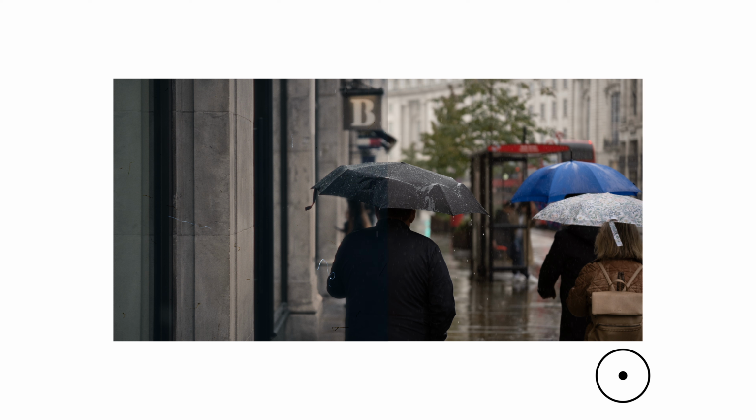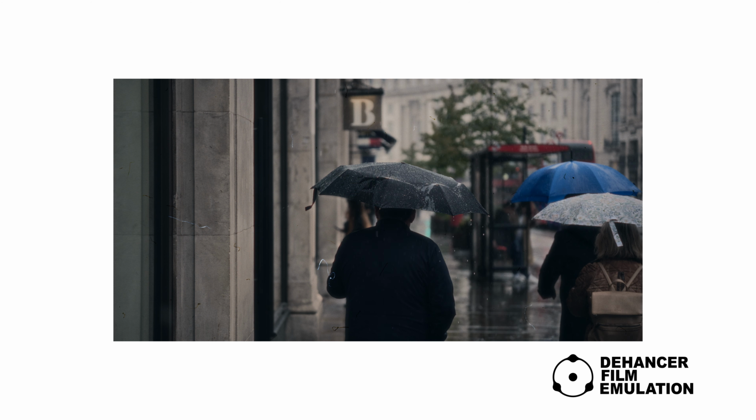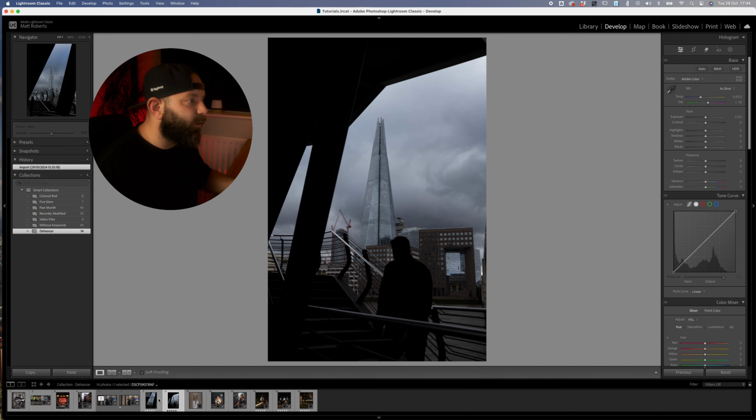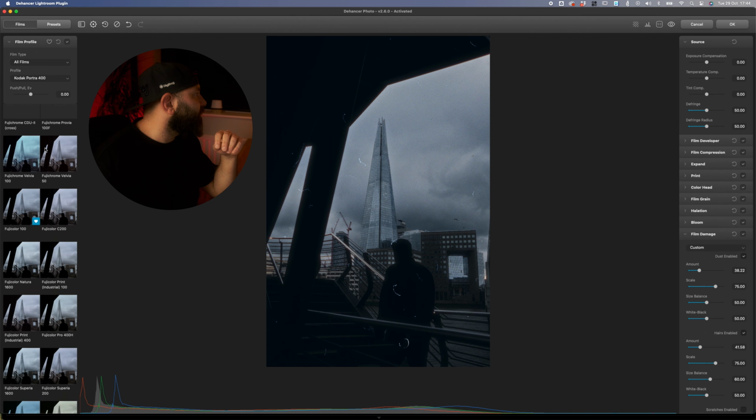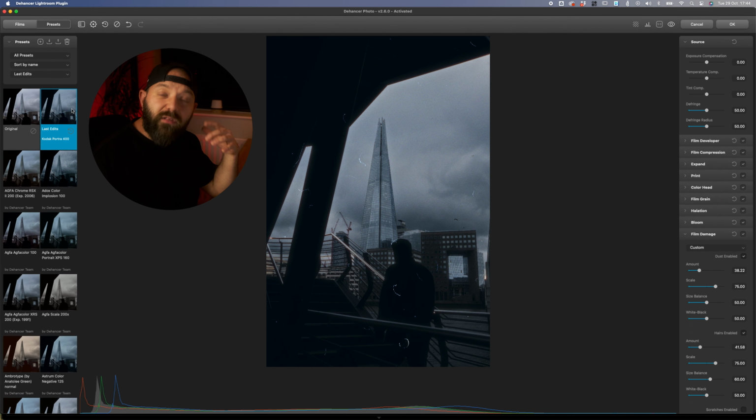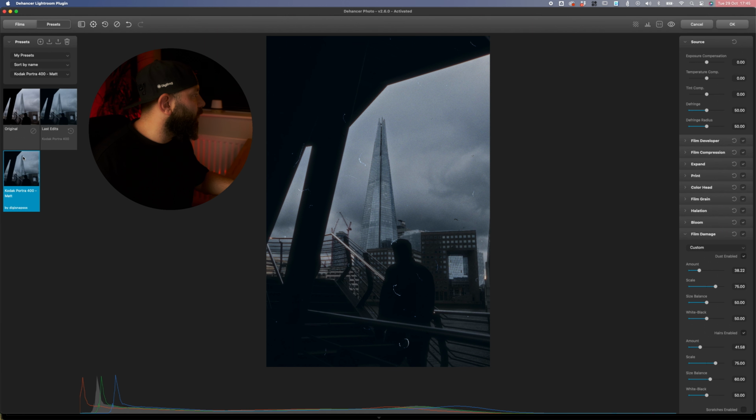What I'm gonna do now is try another image, and for this one I'm going to use some of the presets that are built in from the Dehancer team. As you'll see, it's already loaded the settings that we created for the last image. And if we come up to the top of the presets, you have your last edits. What I'm actually going to do in this instance is save this as a preset, add preset. And what that does is just store my preset to what I've made.